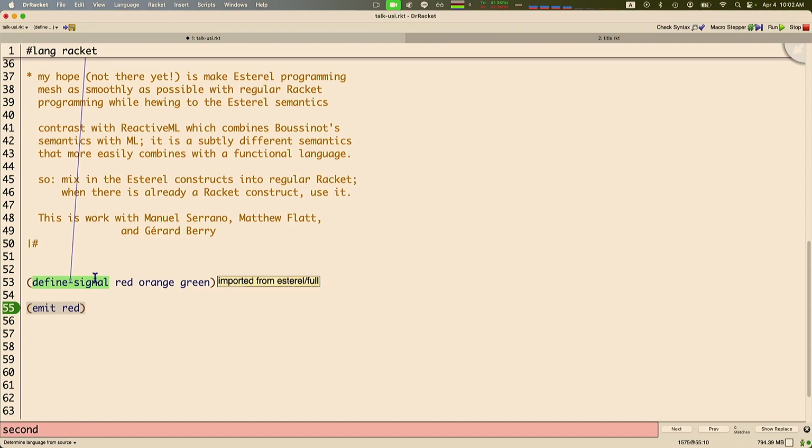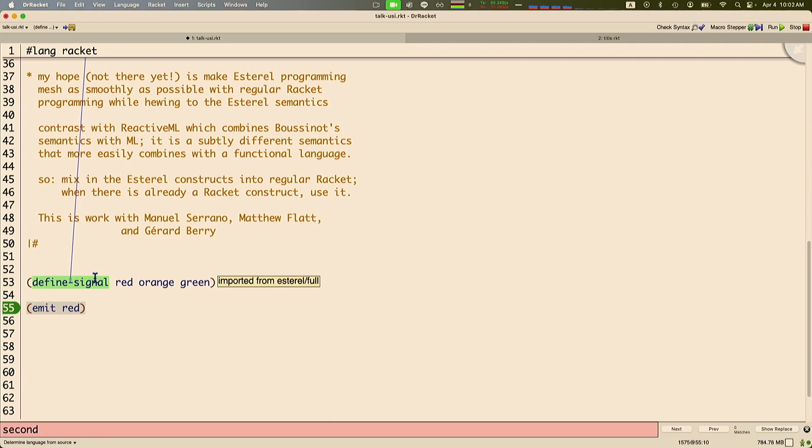Okay. So is everybody on board so far with me? The rest of the constructs and the semantics overall will be something interesting and complex and different from what you're used to. But parallelism, state change, all these things are familiar. It's just the particulars of variables that is different. So you say emit red, that means red is true. And we didn't say emit orange, therefore orange is false.